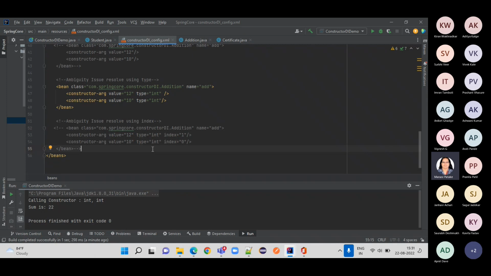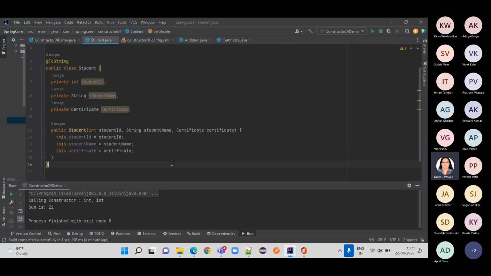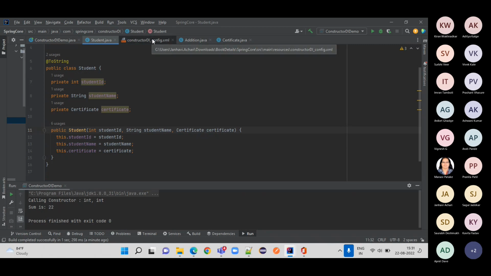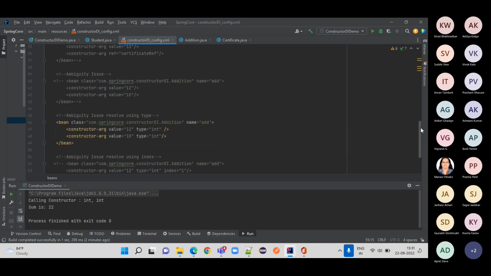And one more point, guys. In the student object which has been created by Janvi, she actually implemented DI, that is the dependency injection. In the student I have another bean, that is the certificate bean. Through XML, if I need to implement DI, then instead of the value attribute, I need to use a ref attribute. That is the only change which is going to happen. Correct? Yes, correct.